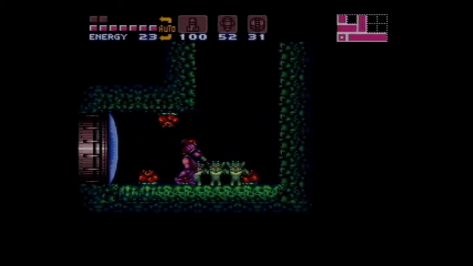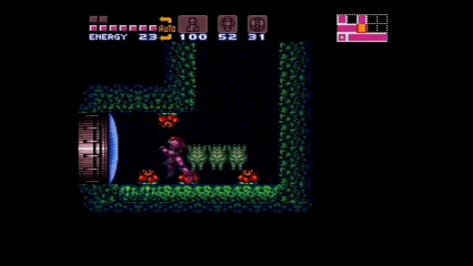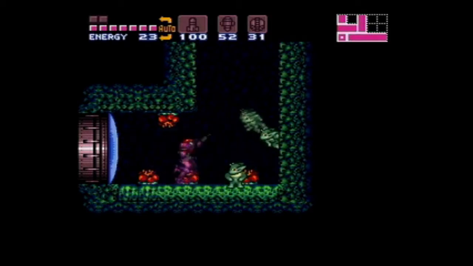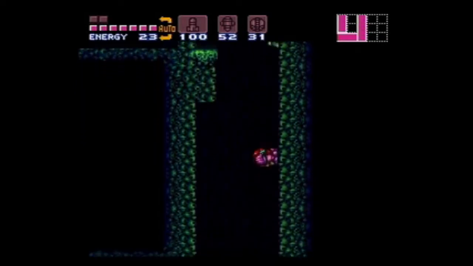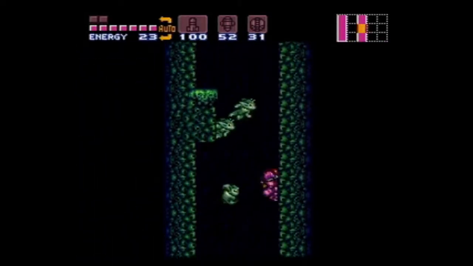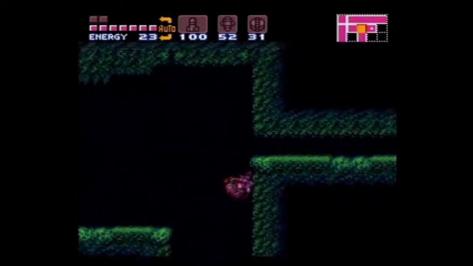Wall jumping is a hidden mechanic that the Etecoons, these three little creatures here, will teach you how to do. To wall jump, you must spin jump towards a wall, and then start to move away, and then press your jump button again. You can very quickly scale many walls. This room is the tutorial on how to do that.